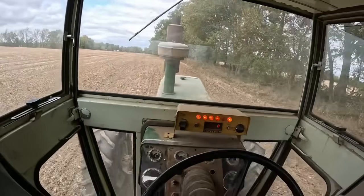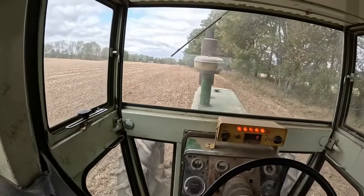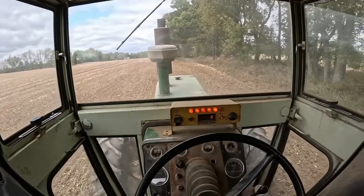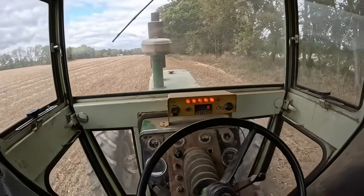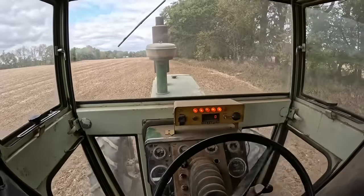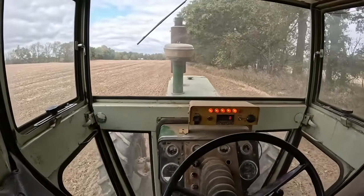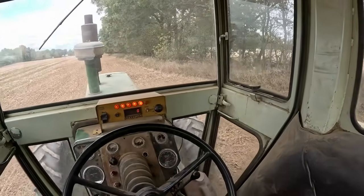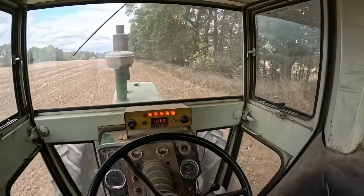Oh yeah, I don't think I finished the story about the battery. We put the battery for this in Alan's 1755. Alan bought me a new battery for this, so that was very nice. Oh, I can hear that squeak back there. There's like a rock between a couple of blades.